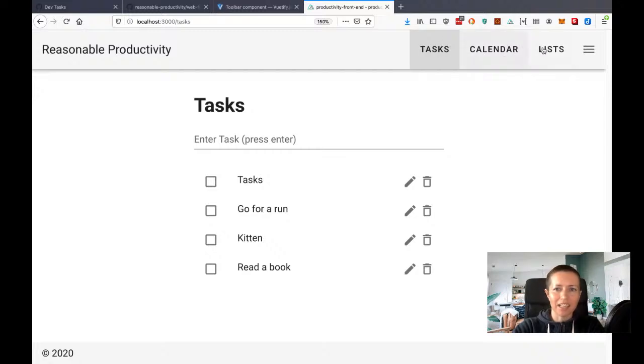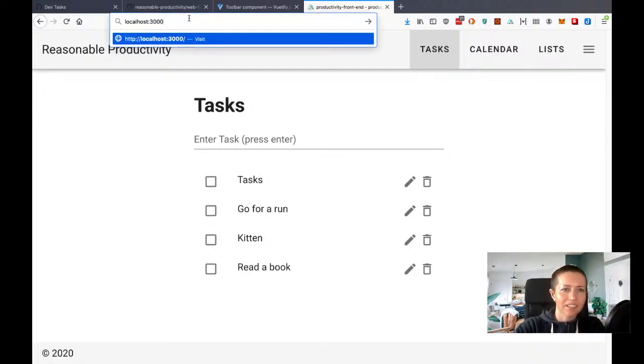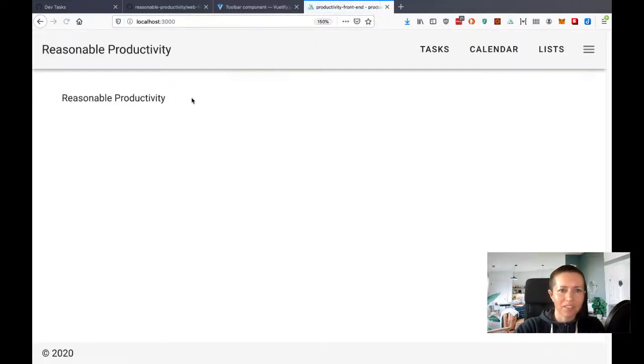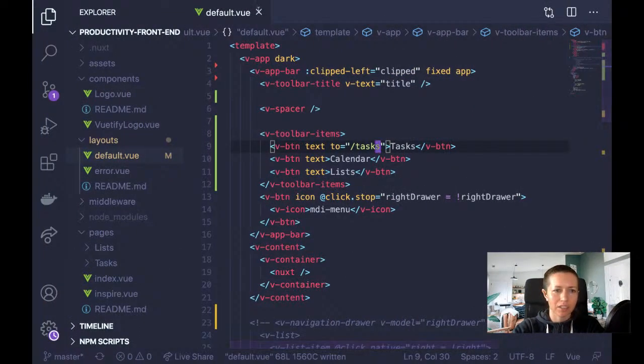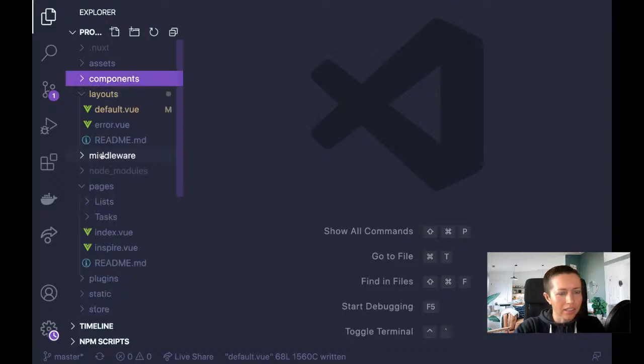And it automatically highlights because that's the route I'm on. So let me go to the main route. Okay. And now if I go to tasks, awesome. That was easy. All right, and those don't have links to them at all yet. So I'll leave those. And now I'm going to get out of components.